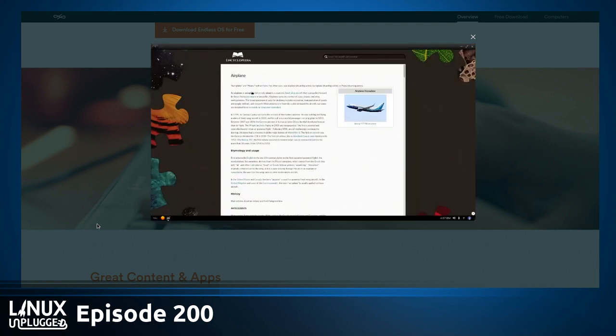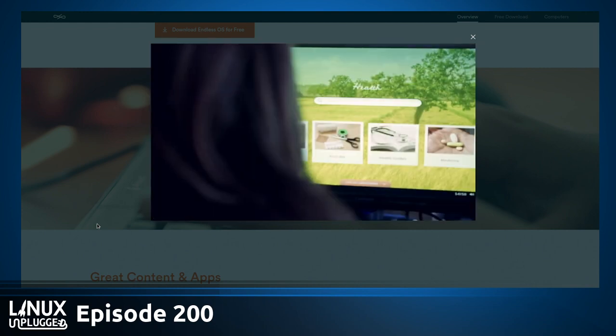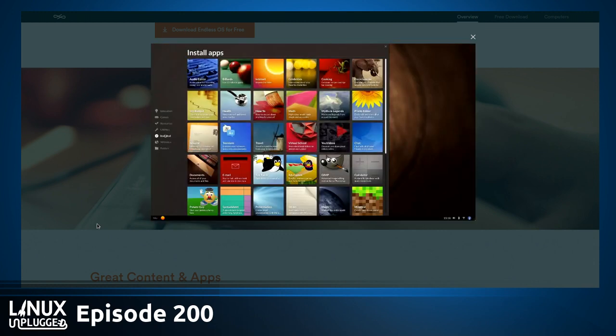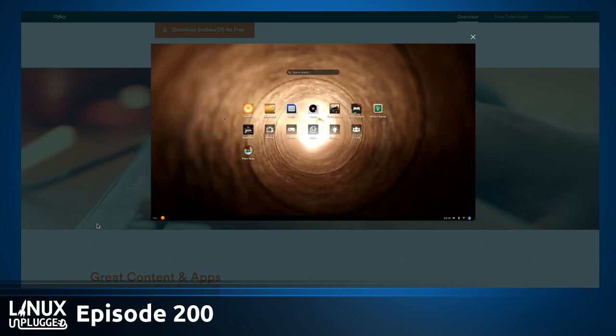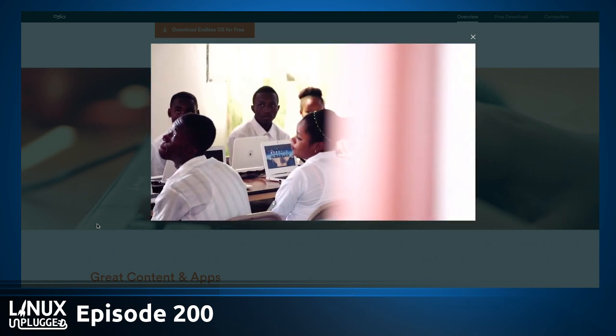There's an encyclopedia with over 50,000 articles, plus tons of useful information about parenting, health, culture, and so much more. There's a built-in app center where you can access over 100 applications and add any favorites to the desktop. The best part is they're all free and pre-installed. Endless OS is a great tool for school, work, or home.